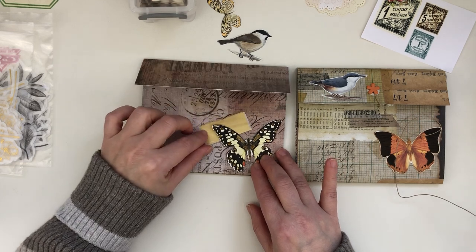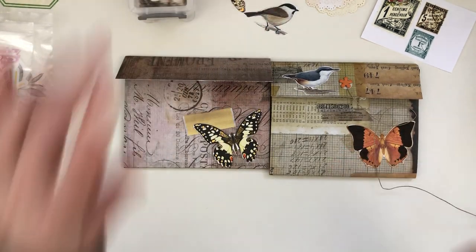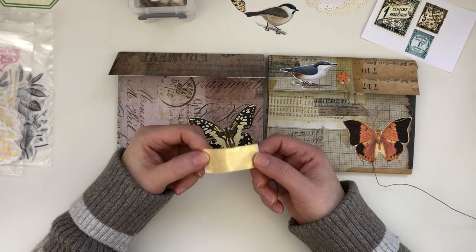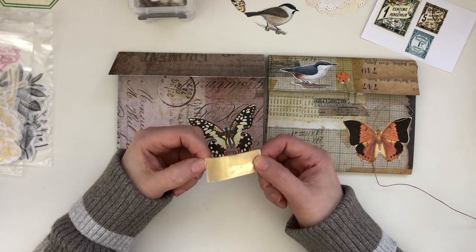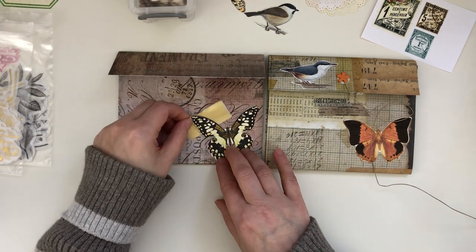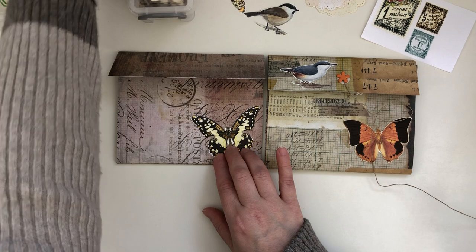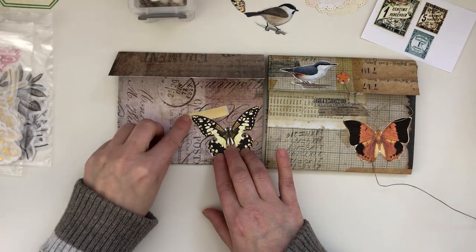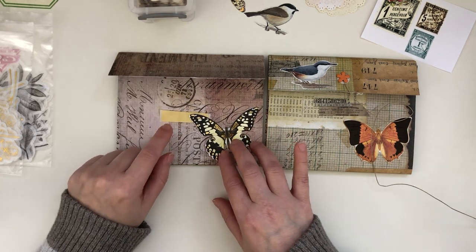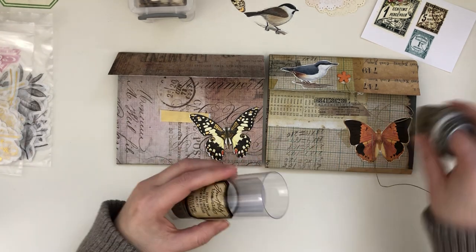I'm wondering if I should use this little extra piece — it's a piece of gold paper I have from Faux Memo the printer. I used it recently in something and I have a little piece left over, but I'm wondering if the gold is too shiny. Maybe I'll use a smaller piece — I want it to kind of pop a little bit, something underneath the butterfly. Here I used some washi tape, so maybe I'll just pull it out and see what I'm going to use.